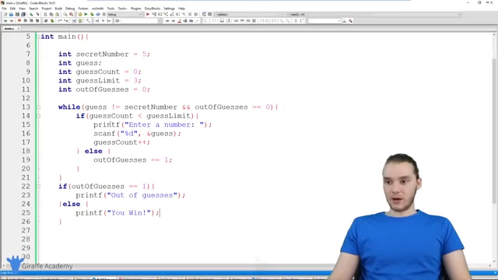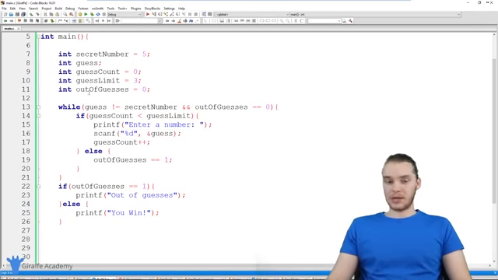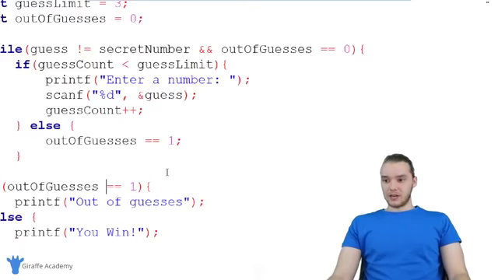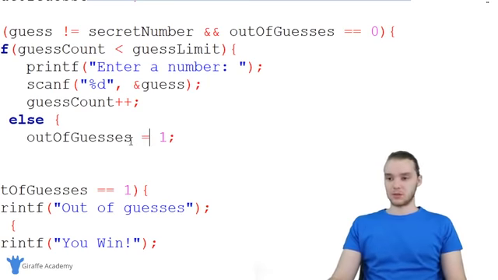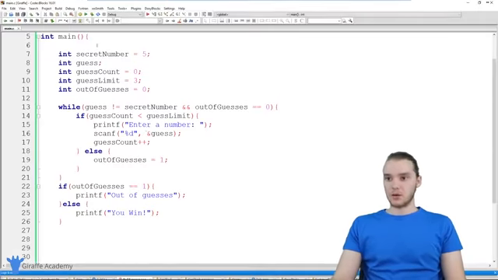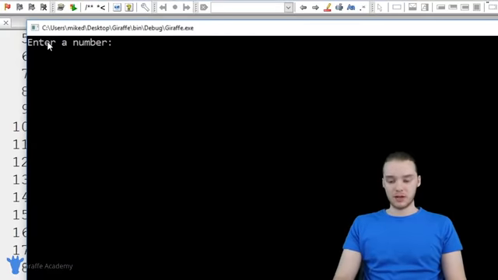So this is a lot of code, I know that. And let's just run this, see how we did, and we'll see if our game's working properly, and then I'll explain all the code to you guys. And actually, you know what? I just noticed a typo. Down here, I said out of guesses double equals 1. This just has to be a single equals, so we're assigning this a value. So yeah, that was a little typo. I had 2 equals. That needs to be 1. So let's go over here. We'll run our program, and it says enter a number. So why don't we try to lose the game?